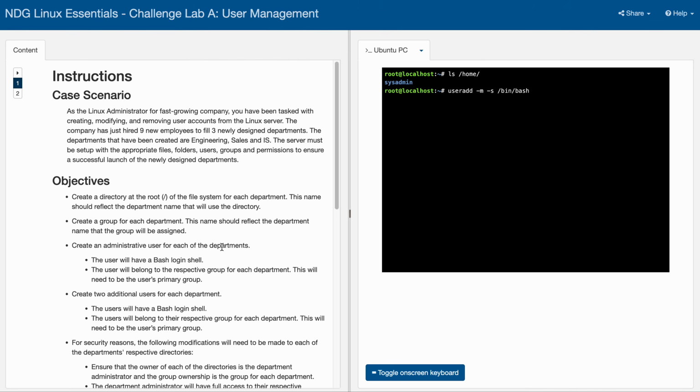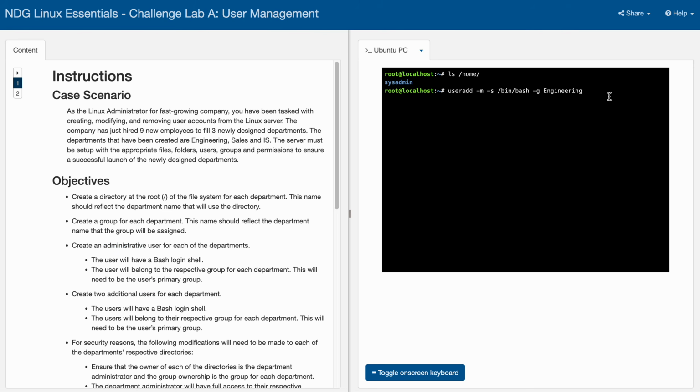And it said it wants the primary group to be the same as the group. So we're doing useradd. So the first group we'll just do engineering. And a small g is to set the primary group, a large G is secondary groups. Set primary group -g. We'll start with engineering. And then we're going to pass in the name of whoever this is. So for each one we want an admin and we want 2 users.